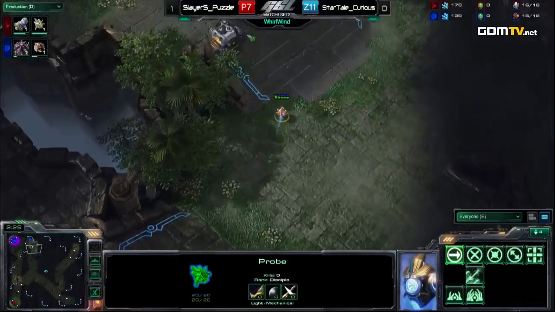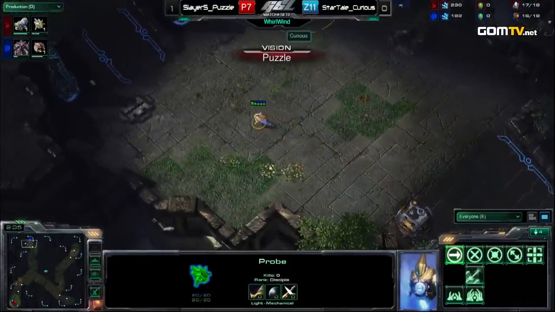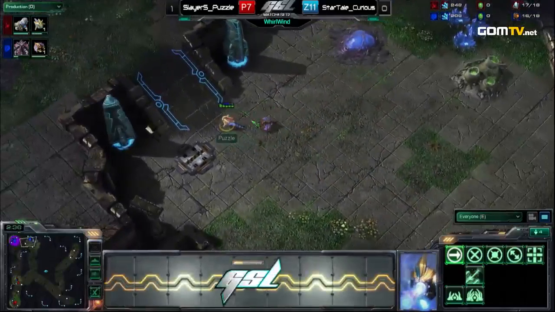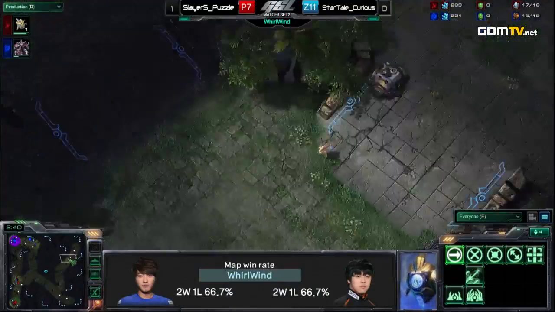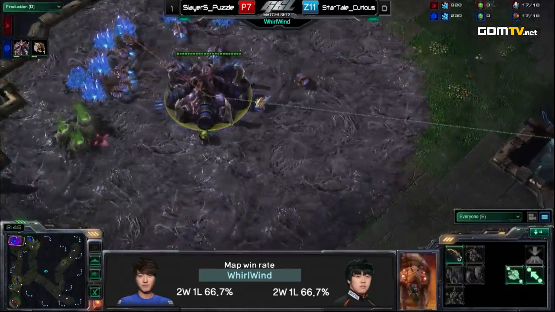It's not the same as rocks, because rocks take forever to kill. It means that if you wall off completely, you can't send that probe out. But with the depot, yeah, if you've got a zealot and a stalker, or even a zealot and a sentry, kill that depot pretty quick, get another probe out. No big deal. And this time we have Curious with a normal build order.